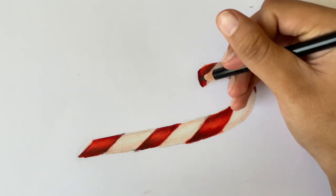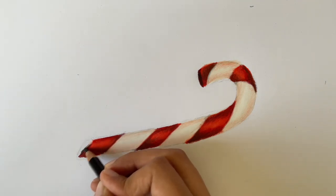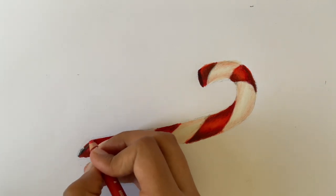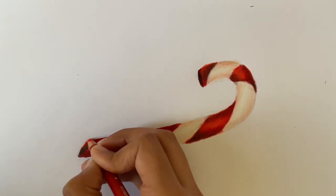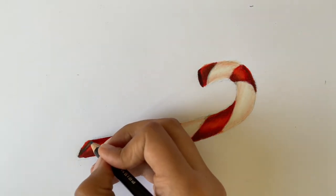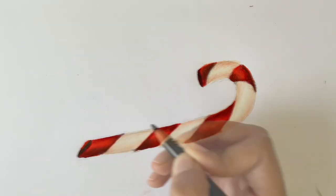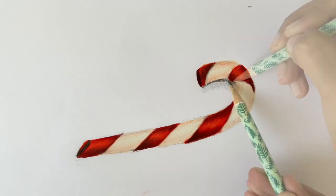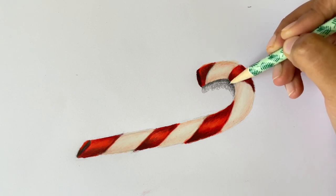Then take black and mark out the two ends of the candy cane. It's time to add the shadow. Take a pencil and lightly shade in the shown areas. Then take a paper stump, brush, or blender to blend the shadow out.